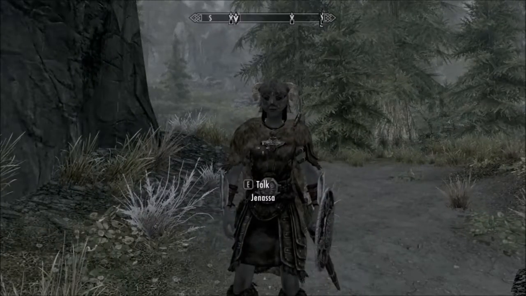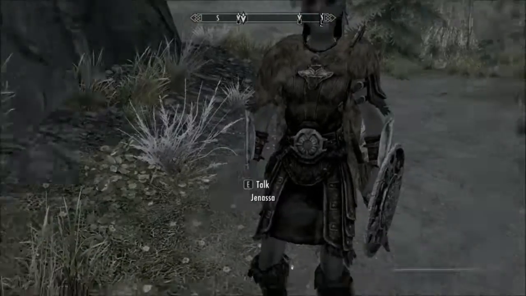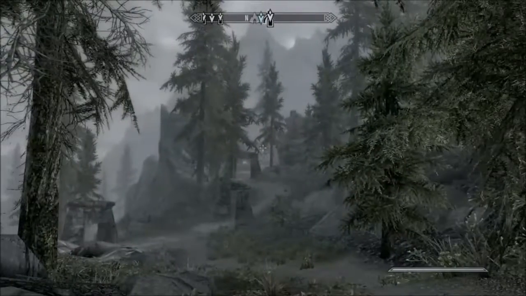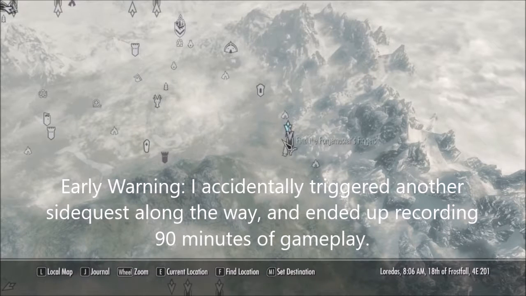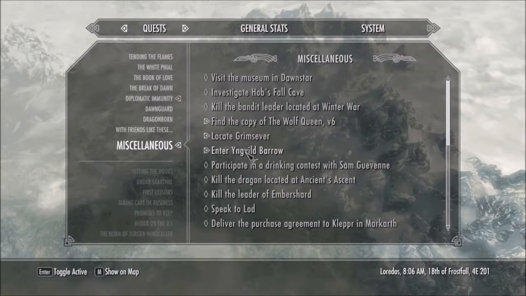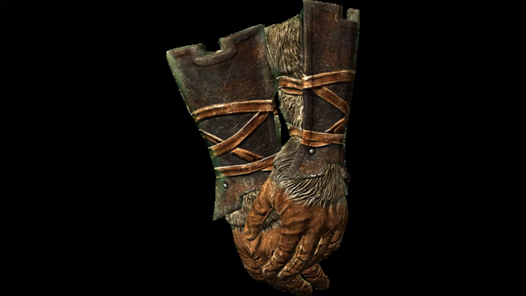So we've got Janessa again as a follower, who's a dark elf, and she's an archer. I'm pretty good at sneaking and one-handed and things, and wearing heavy armor, so she's probably one of the best followers, I think. And I decided that we'd just do a fairly short side quest tonight, and that is to find the Forgemaster's fingers. It's way down in the miscellaneous quests, and we can't even get any information about it, but just to remind you: behold the glory of the Forgemaster's fingers!